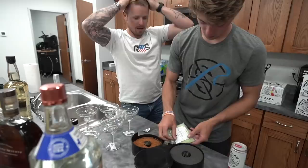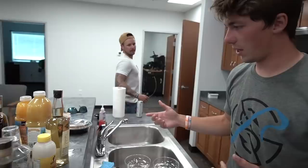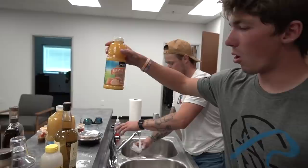All right, so there's gonna be good things going on here. I thought we had our shot glasses. Yeah, that's okay. We're gonna need those to measure. So the whole key is just having the right amount of alcohol with the right amount of juices. Of course, it's not just gonna be tequila and a little bit of lime juice. We've got other variants that we're gonna add. We got some pineapple juice here. We've got some orange juice, some OJ. This is the one I'm pretty pumped about. We got some green chili lime juice.